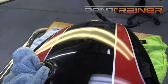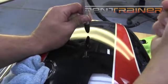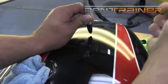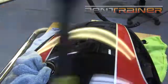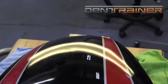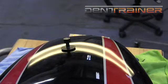But it's hitting the main impact part. You can still see that low way back there at the back of the line that I'm talking about. But the part where the paint has been pinched up and that elongated line, I'm able to get to that. So that's what's important. Again, hammer and knockdown time. This is all focus on that line. It's definitely the busiest part of the repair right now. And really, I am just tightening it up and blending it out. Yep, got a low back there. That's the one. And again, I cannot get a tool back here. Trust me, I would have loved to just throw that tool in there and push it right up, but it was not happening.